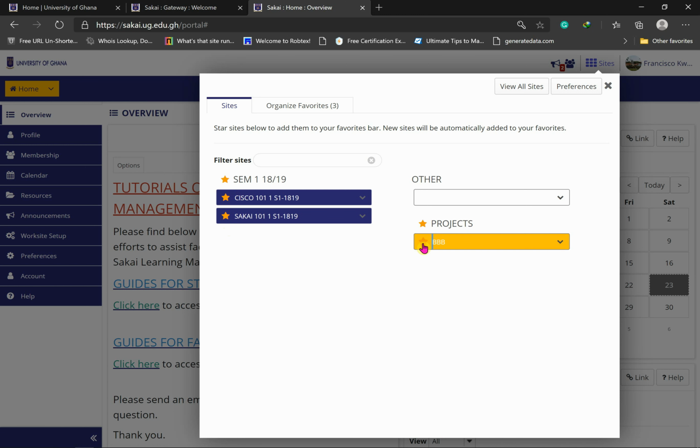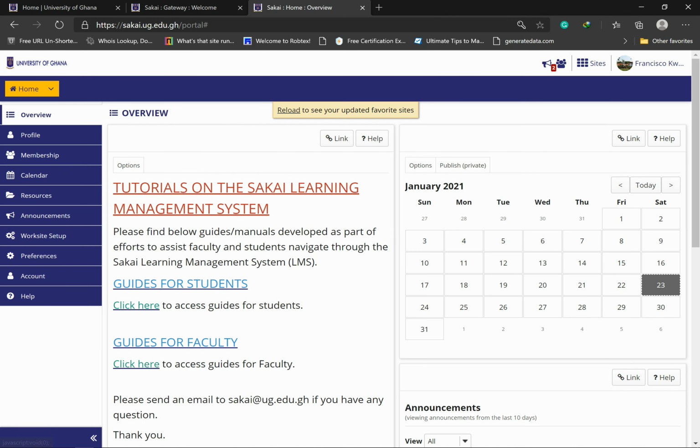When I hover over it, it says add BBB to favorites. So I select it. After doing that, I close it. Now watch what is going to happen. You see that the courses we just selected will appear up here. So I'll hit reload.